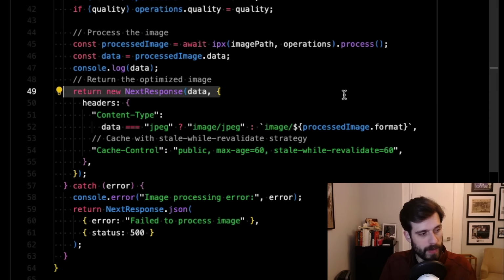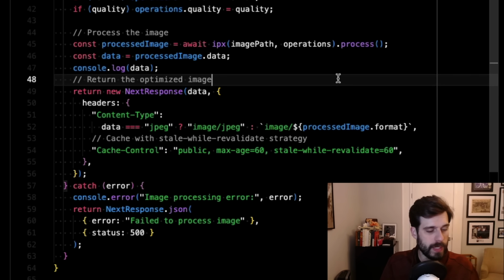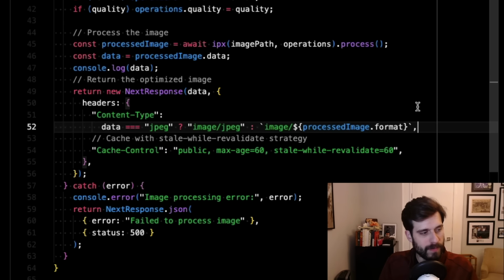And one other call out is because we are not using the built-in Next.js image optimization, we want to be careful to establish a caching strategy. And we'll dive into this in a second, but it's important because if we don't have any kind of caching, every single time an image is requested, it is going to be generated on the fly. And this can get very slow and it can get very expensive. So part of the way we do this is we use the content type header. This is part of our caching strategy.